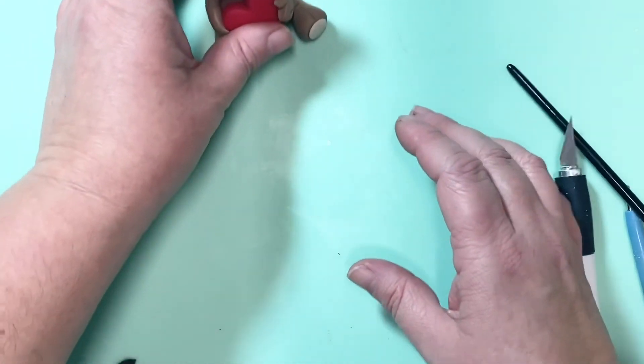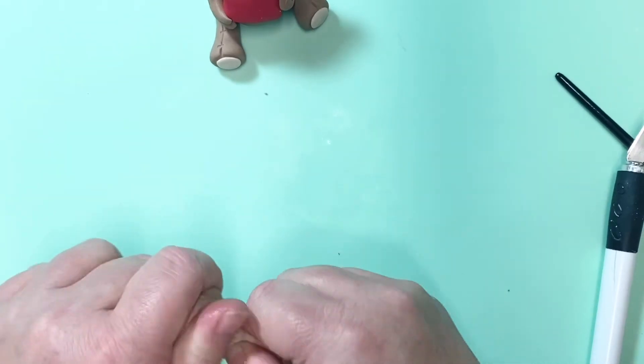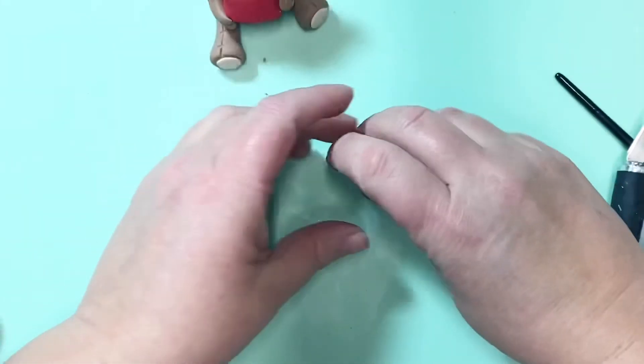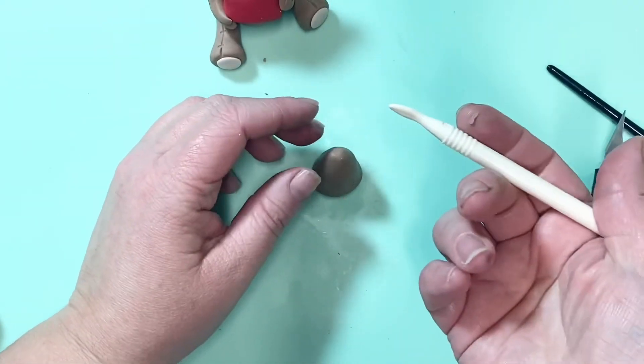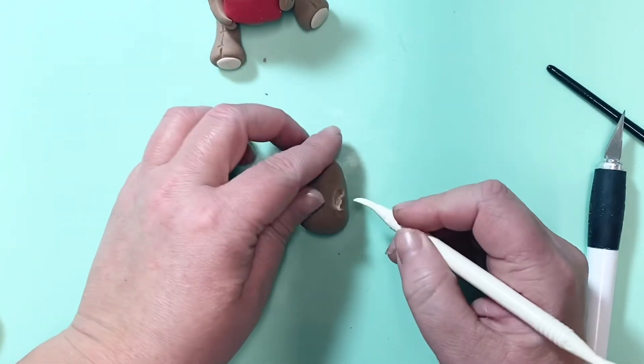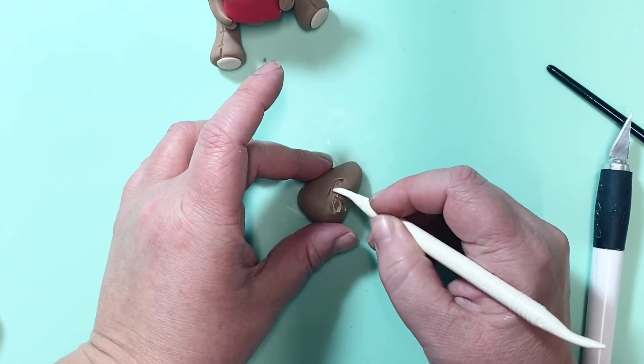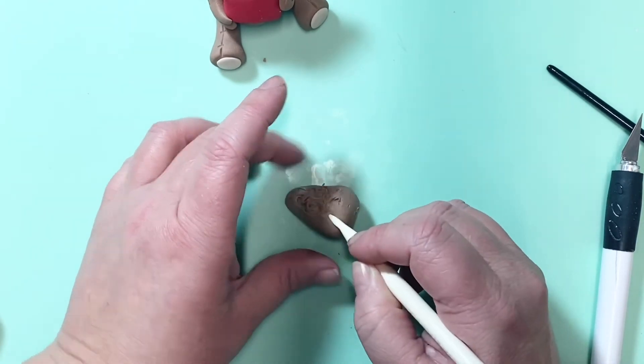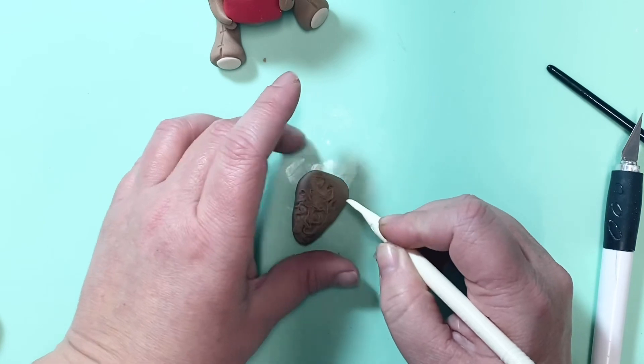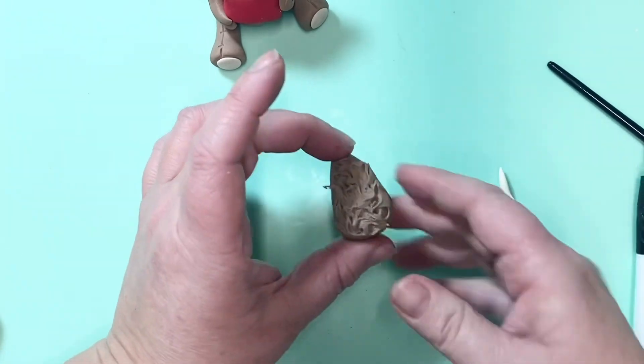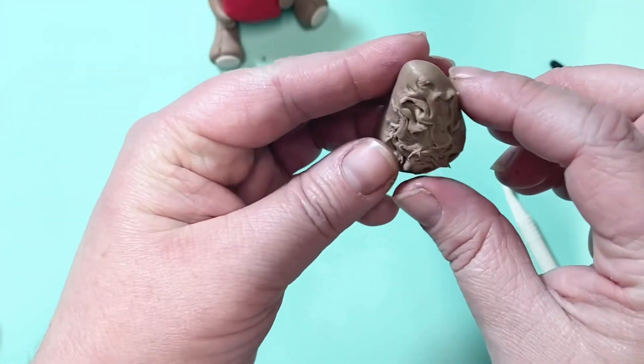I'm also going to show you how you can actually make a textured bear. So I'm going to start just the way I started the video with a body shape. The best way if you're texturing with Saracino modeling paste is to texture straight after you've shaped it because it's still a little bit tacky and it's warm. So use a Dresden tool. You can also use a cocktail stick and just work in circular little motions going around over and over again in the paste. And this gives you a lovely curly fur effect on the bear. And just go all the way around it. If you were actually doing this on a bear, you do the front, turn it around, do the back, and then you do each of the legs and then the arms and then the head of course. So you do them individually. And that's a lovely furry piece.